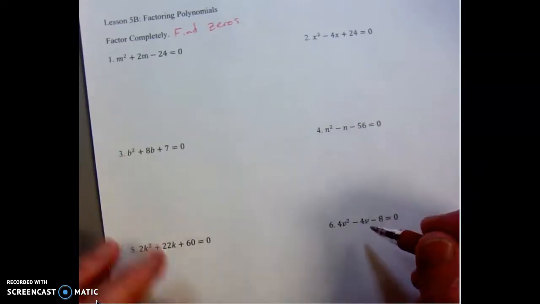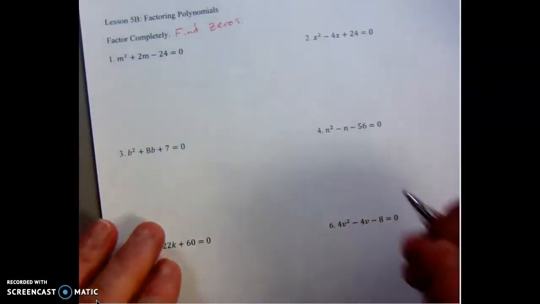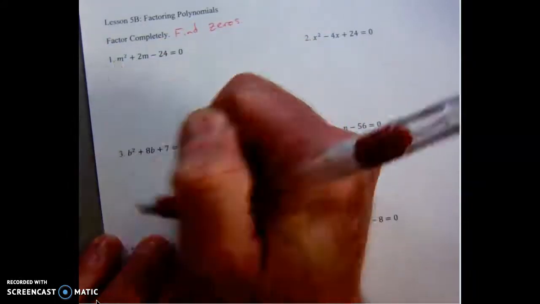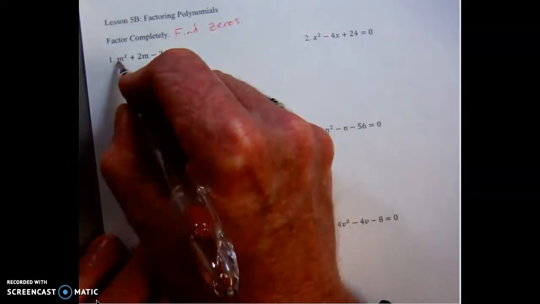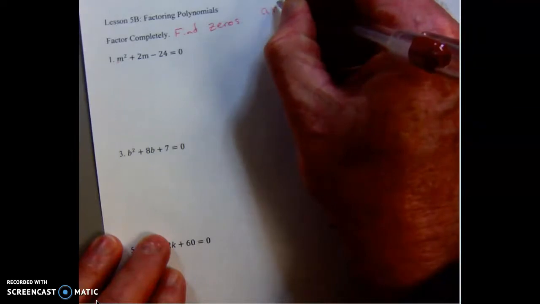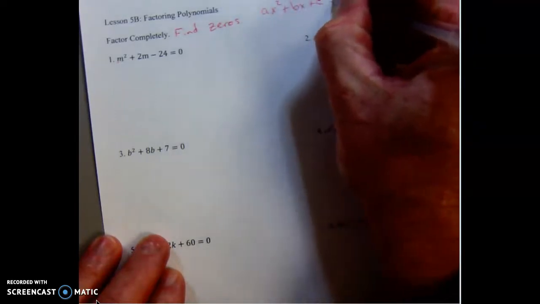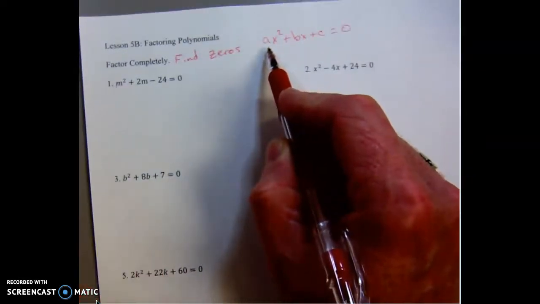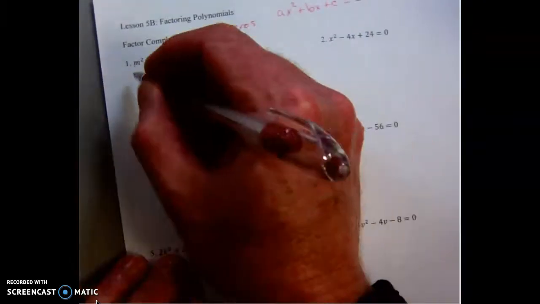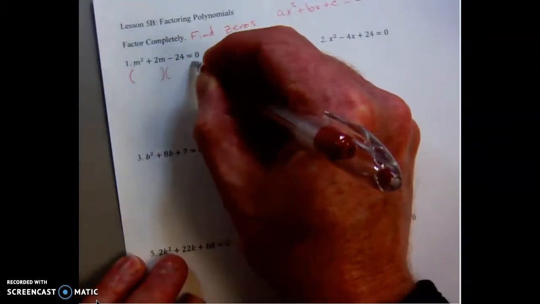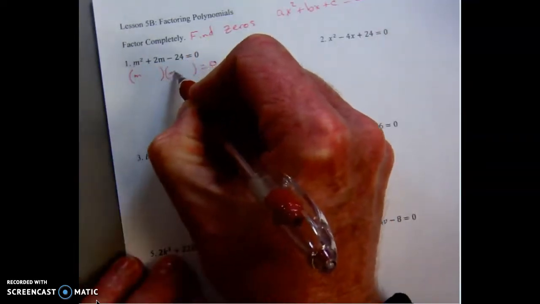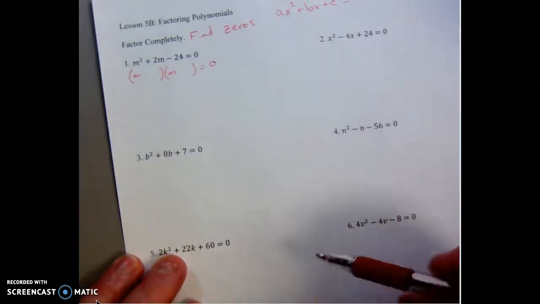Okay, so I like to use the box method. You really can do this a couple of ways. When they get more complicated, I like the box method. When I'm looking at them and there's nothing in front of the squared term, that means there's a 1 there. So if a equals 1, because these are all in the form ax squared plus bx plus c, if that number in front of the squared term is 1, meaning there's nothing there, I can factor them pretty easily on my own. I don't have to have the box. To get m squared, I must have m times m. So we're just undoing the FOIL method, and then I read it backwards.